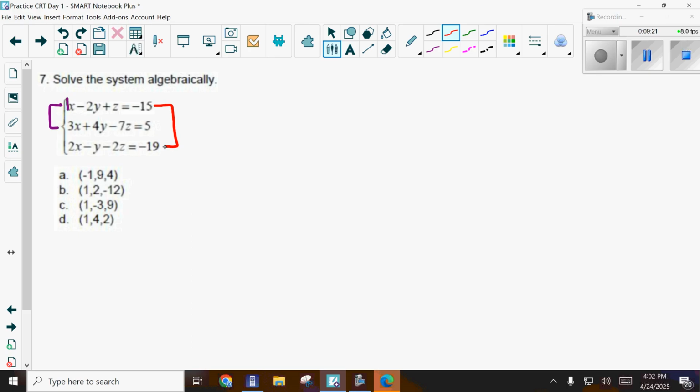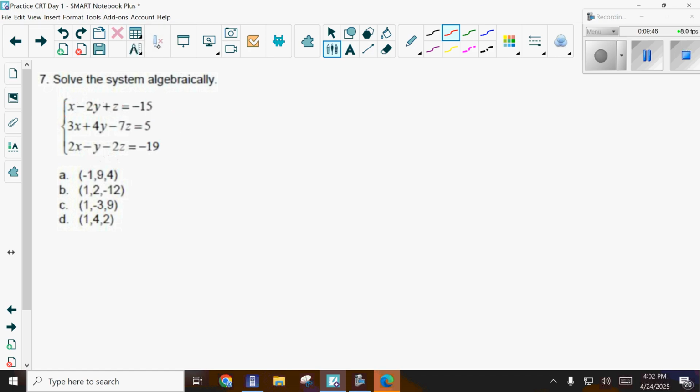You try to multiply to make the x, or actually the y or the z cancel, and then you can work backwards once you solve from there. Now I think that's too much work. So another option, these are possible answers. Another thing you can try is to go into each problem and just substitute in the answers until you find the one that gives you all of these answers over here at the end.